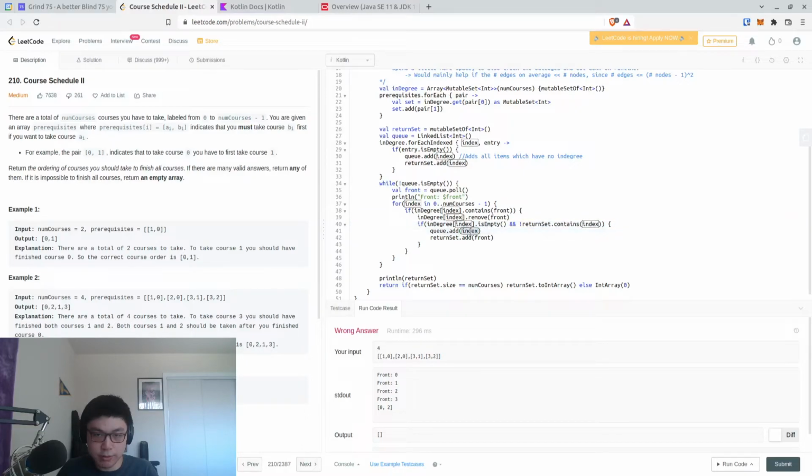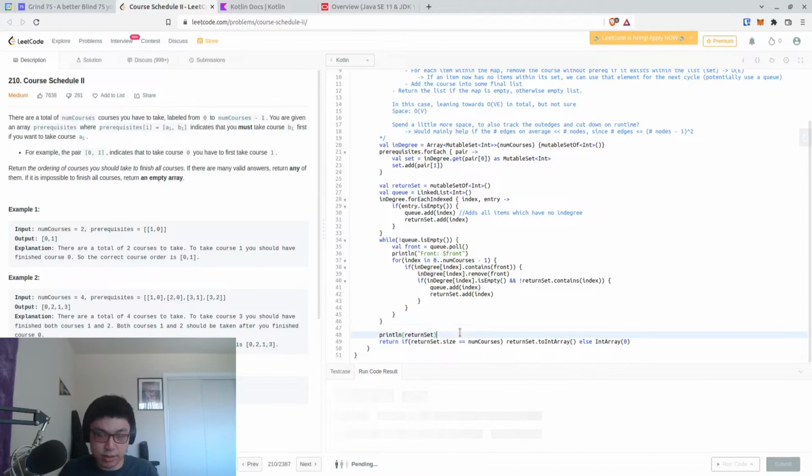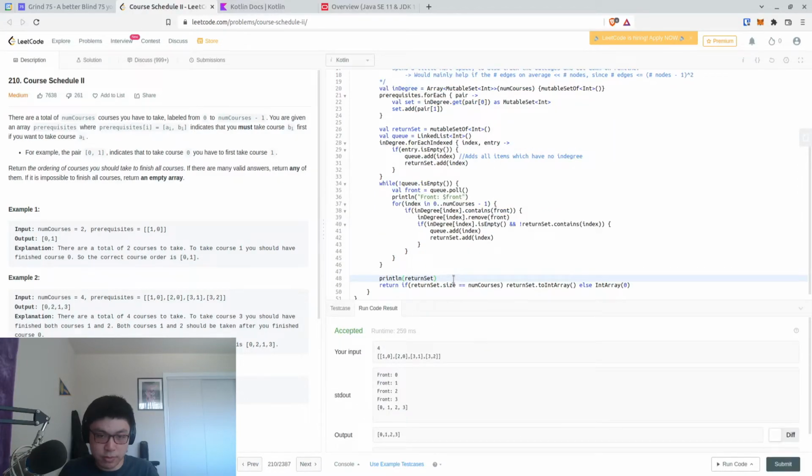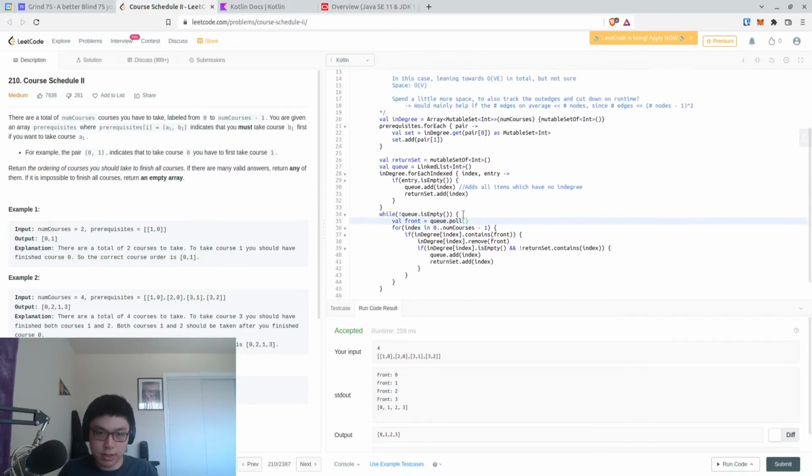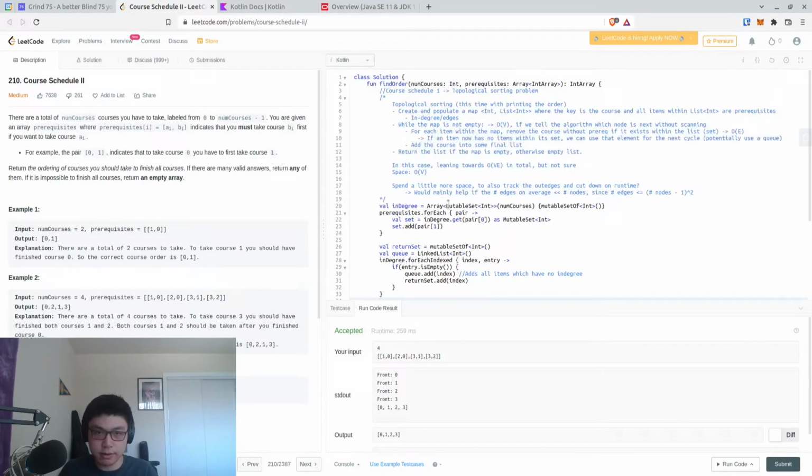So we should have added 1 to our queue and then also added it to our return set. It would be nice if we actually added our index into our return set and not our front. There you go. So that takes care of that.